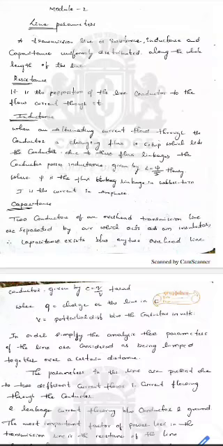This we already know. Then, in order to simplify the analysis, the parameters of the line are considered as being lumped together over a certain distance. What do you mean by that? As I have discussed already, especially medium and long transmission lines are laid over hundreds or thousands of kilometers, so it is very difficult to calculate the total resistance, inductance and capacitance.